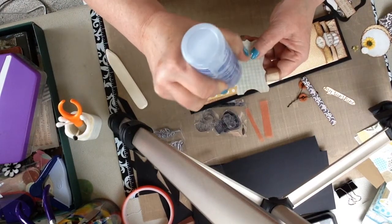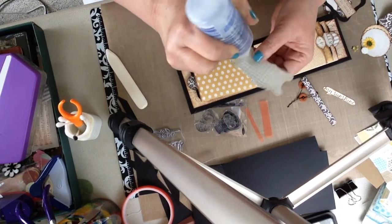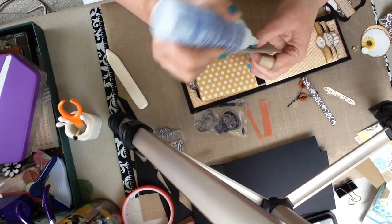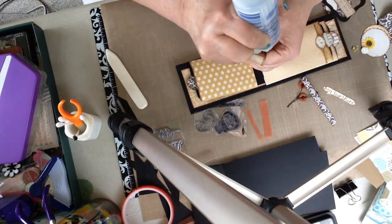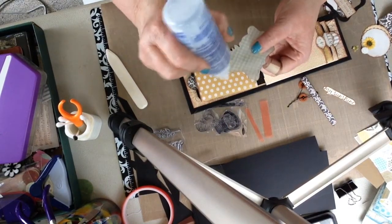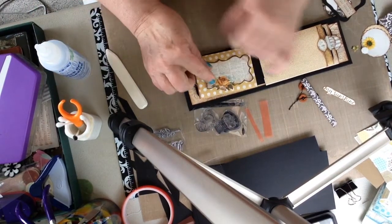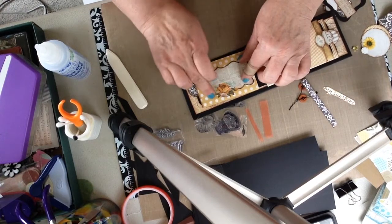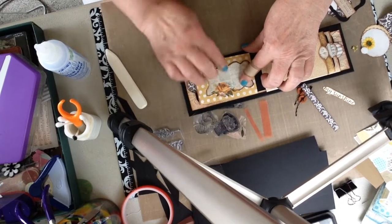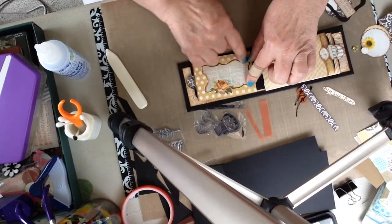So I'm going to go ahead and put some glue on the edges. Now I just cut this out from the paper pack. I inked my edges. If you have a particular theme, if you're making the book for a graduation gift or a baby shower gift, you would certainly add things that went with your theme. I don't have a theme per se except for the color. I'm doing gold and black.